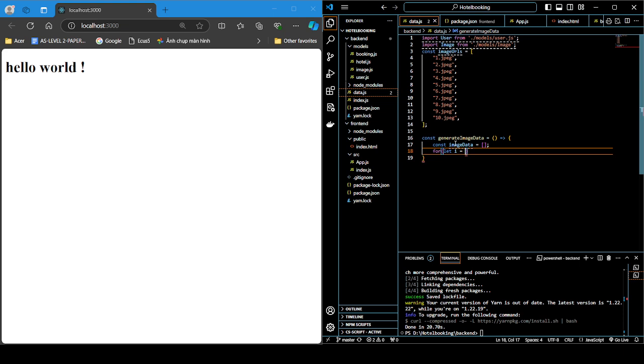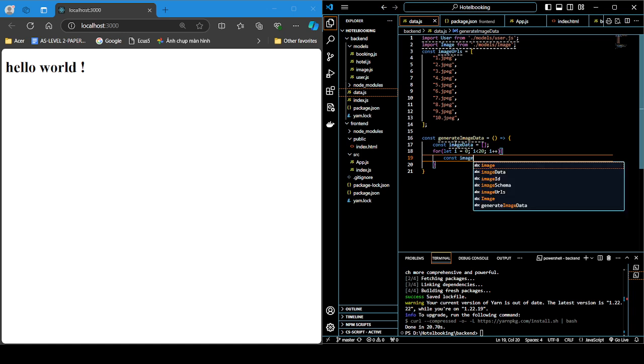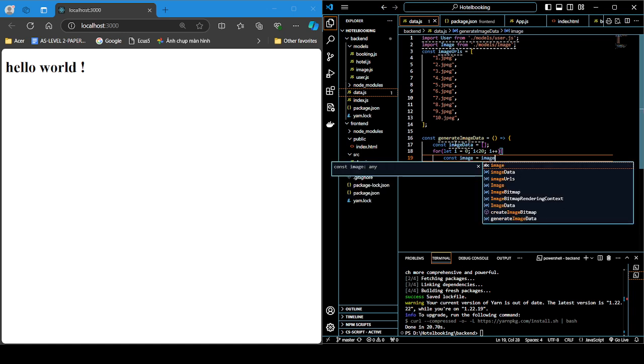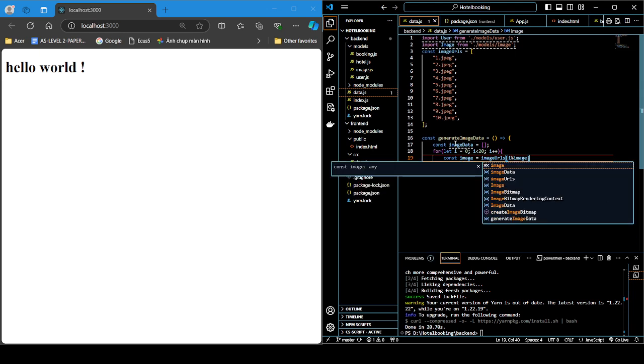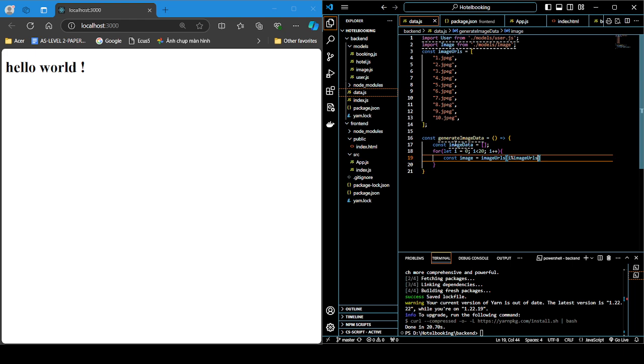From i equal to 0. So when I have 20 images pre-created, by image URL dot length.